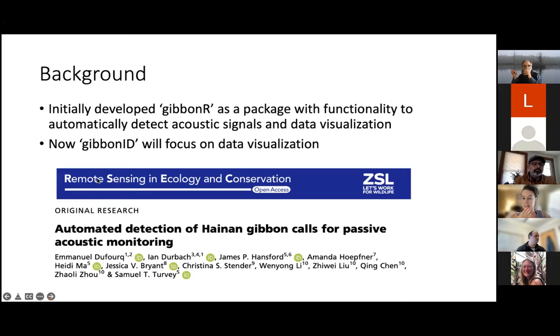Since I developed this detector classifier in R a couple years ago now, there have been some papers published doing what I did and better. So I'm at the point where I'm still excited about trying to move these projects, especially the detectors and classifiers, forward. But I need to be careful, and I also am hoping to get some input from all of you about how I could make this something that is useful.